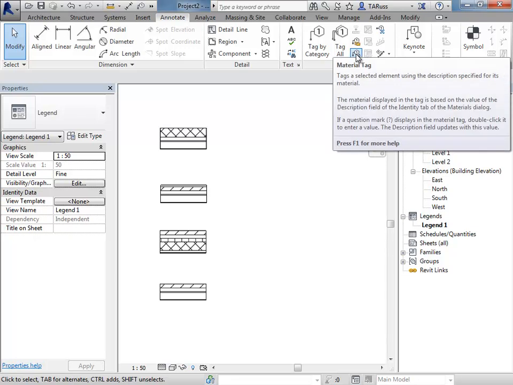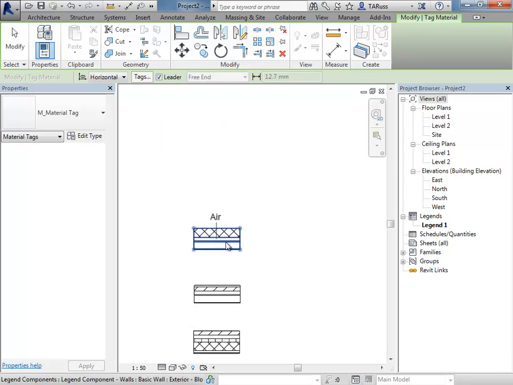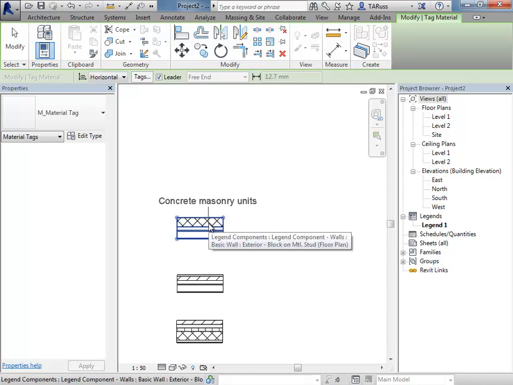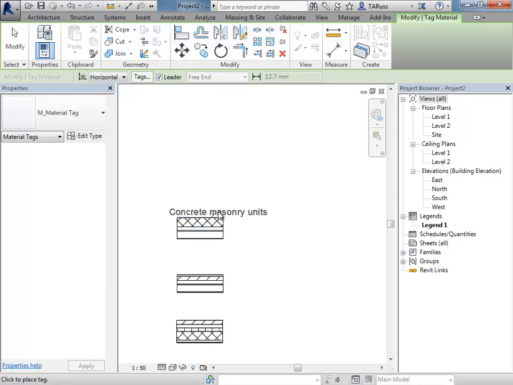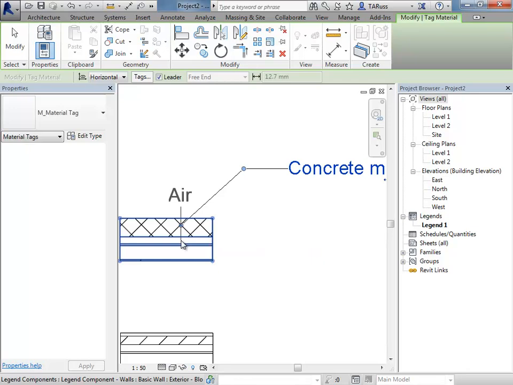Again, it'll look a little different on your screen than it does on mine. And if you click that, then you'll notice that as you hover over the different parts of these walls, it'll describe what the material is. So this is going back to where the wall may have been set up with a custom sort of arrangement or assembly. So this is based on the materials that you assign to the layers of the wall. So if I just click there, it works just like a leader would in AutoCAD, let's say. So I get a couple clicks to place the text. And then as I hover over different parts of the wall, I'll get the corresponding material information here.